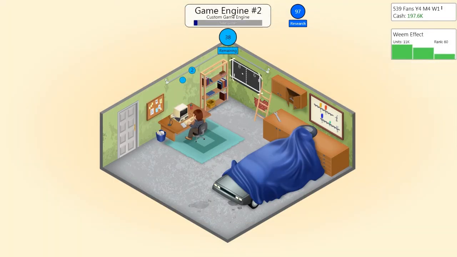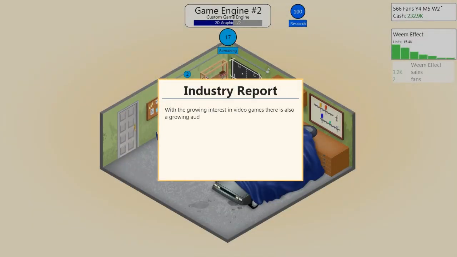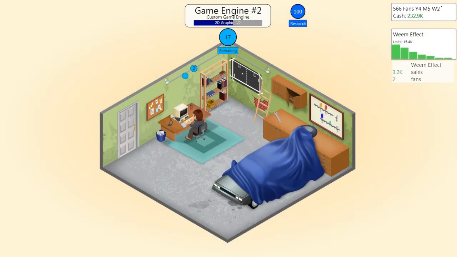Oh, I just went with a normal name there, Game Engine 2. For some reason, I keep imagining this is like upgrading the current engine. Anyway, what a generic name. That's okay. Okay, so the Weem effect is kind of bottoming out, and we're kind of right back where we were. It's not very helpful.